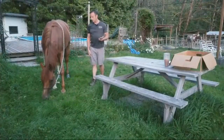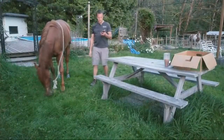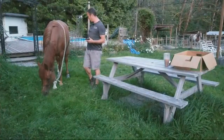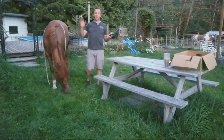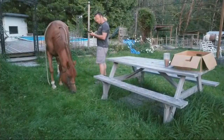She's managing being on stall rest well, because if I don't put her on stall rest, she kicks her boots off and breaks them, and it costs money. And I've run out of boots. These are our last set of boots that fit her. She actually kicked one somewhere where I have no idea where it is. She's kicked it off and it's in the bushes somewhere. I can't even find it. So thanks a lot.